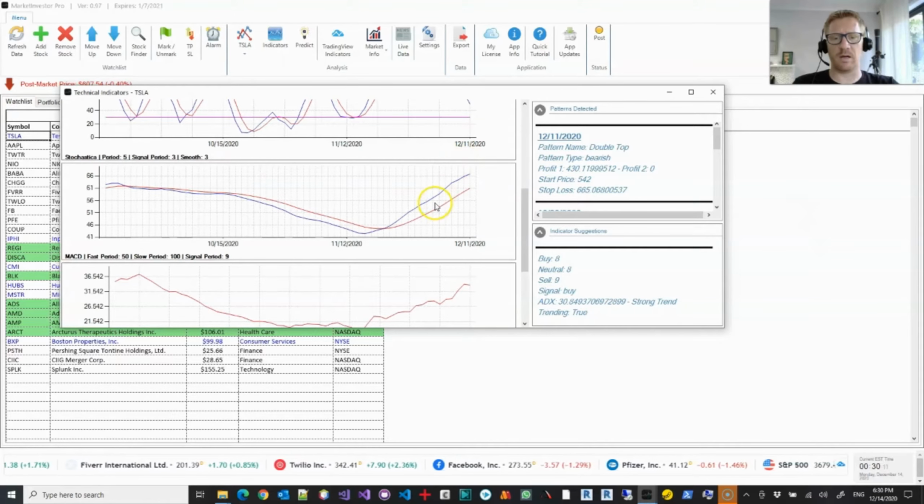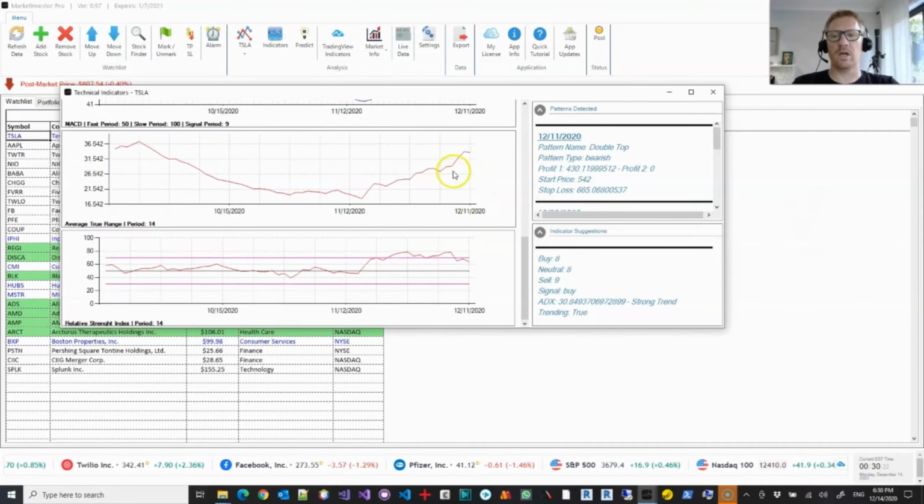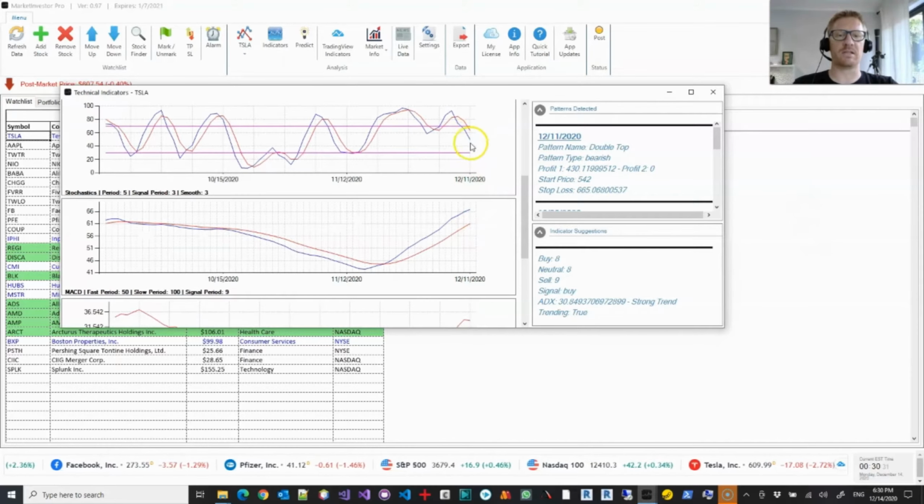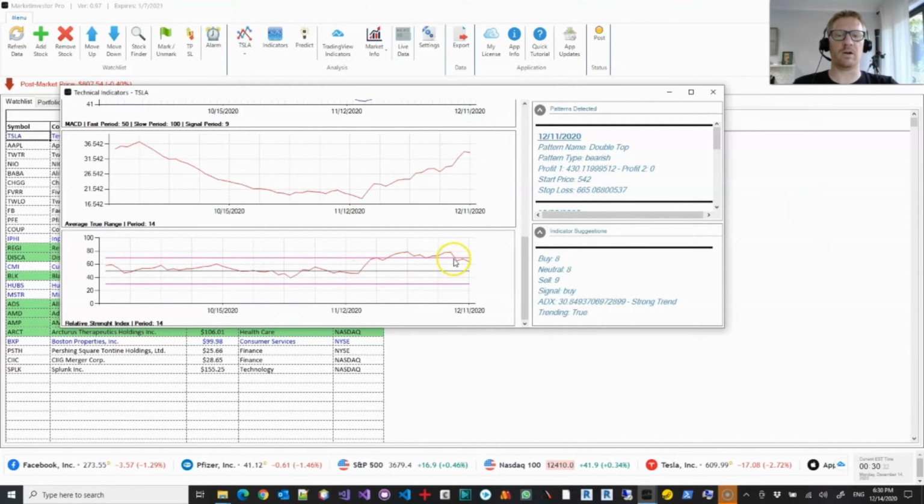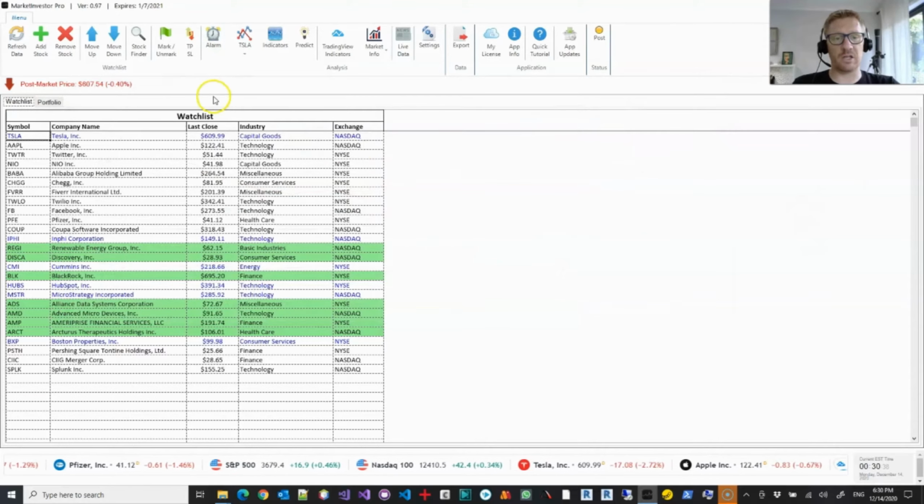The MACD here is very bullish, a very big gap between the blue and the red line, the red line representing the signal line. There's a crossover, but it's more than 5 trade days ago, a lot more, so it's all good. The average true range looks good, and the relative strength index is dipping just below the top level, but we can see that from the stochastics as well. So hoping that it goes back to this mid-level and then bounces back up again. So that is the additional information that I've added to the indicators.